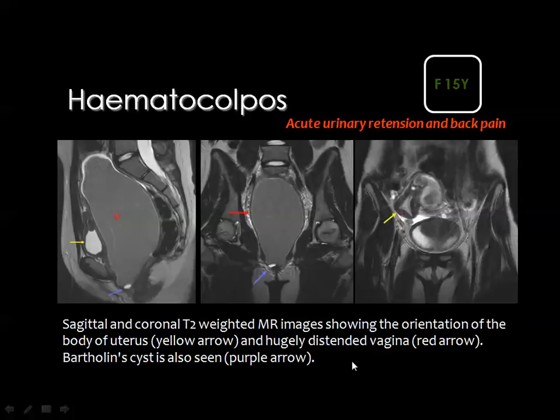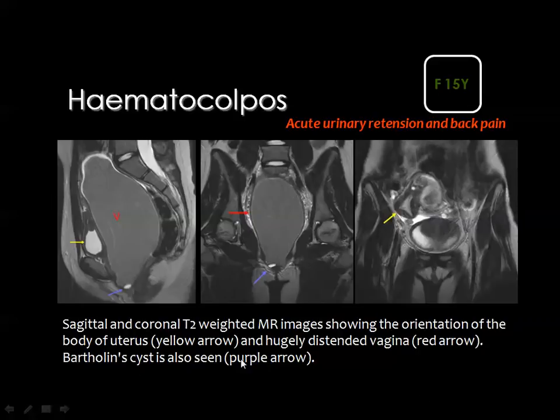In cases of imperforate hymen or vaginal atresia or transverse vaginal septum, the menstrual blood will be retained, leading to massive distension of the vagina, and sometimes this may extend also or reflect on the uterine cavity, which is seen here containing some blood, and also, as you see in the previous case, the fallopian tubes may be also affected. Then this is the sequelae of one of the lesions that prevent the menstrual flow to go outside the body.